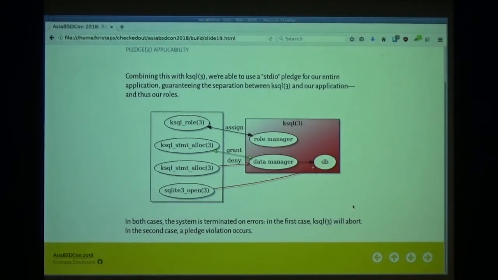But what we want to handle is the case where your program is actually being compromised itself, and the person can play with that information and disable the warning. So they can disable that warning in their application, but they can't change it in KSQL because it's a separate process. So you can mess with your current role in your own process space, but you can't mess with it in another process space. That means that no matter what, you're going to fail. And that's what we want.